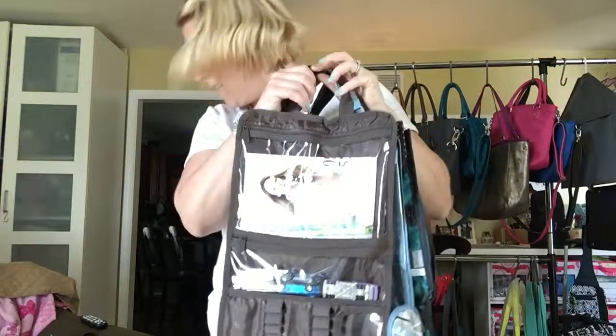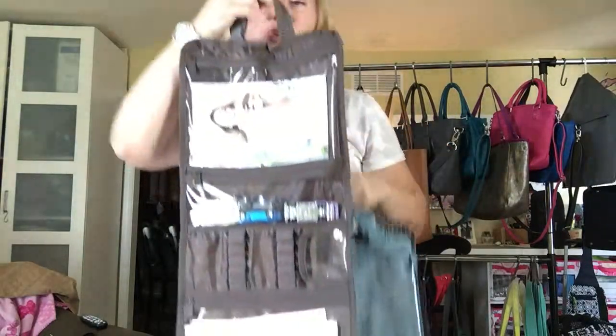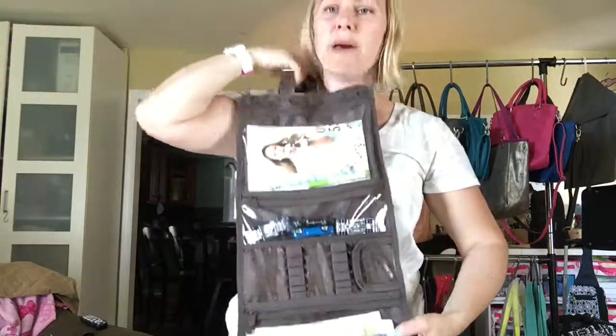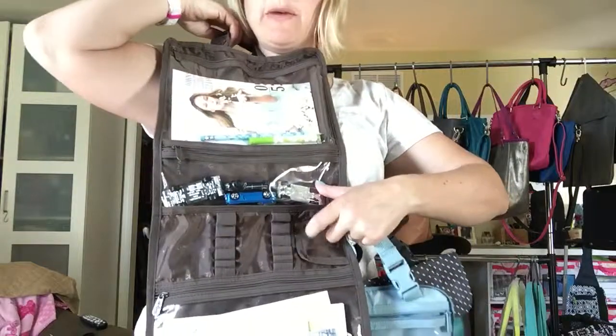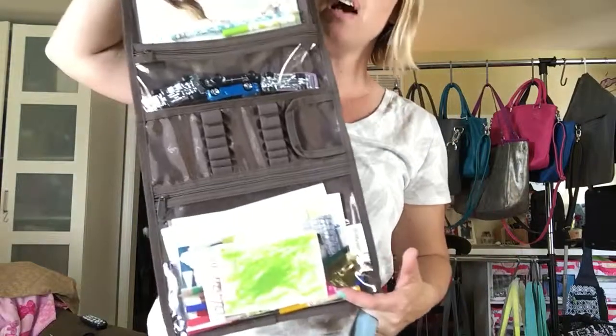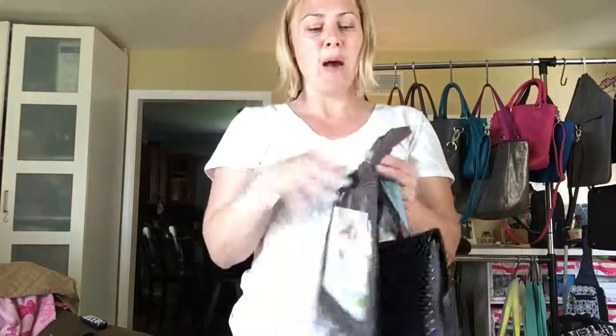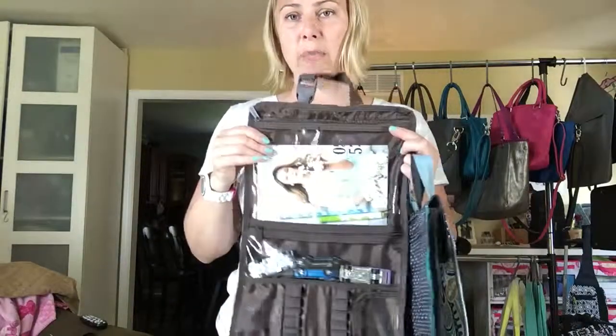This is our Timeless Beauty Bag. You can put your cosmetic brushes right here. I use this as a traveling entertainment bag for my kids because I can put it all in there and it folds up so it can go in the bag. It's great because it fits an iPad up here and you can unsnap it and hang it on the seat back.